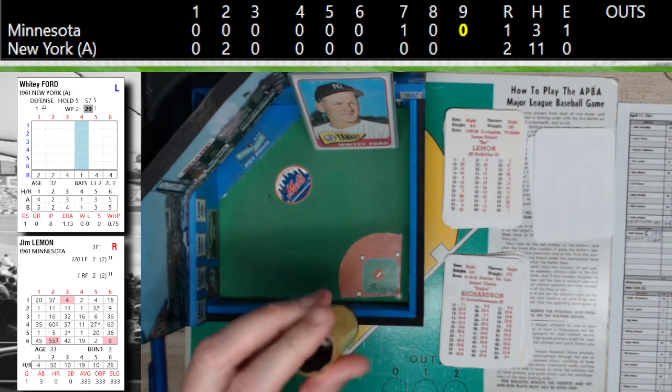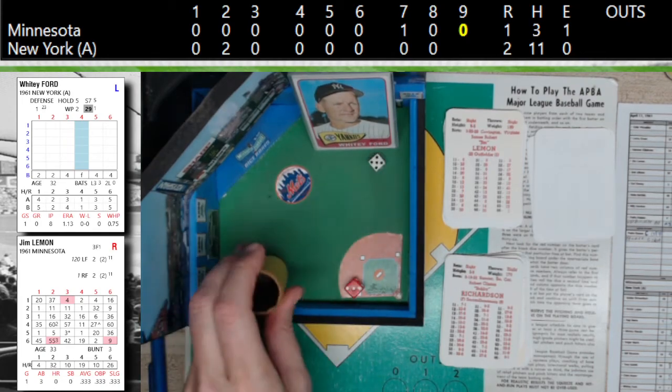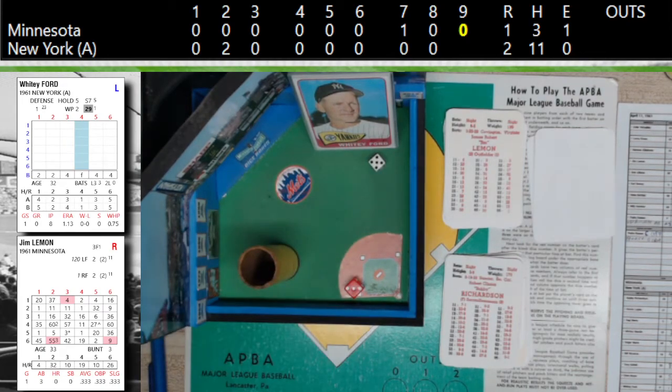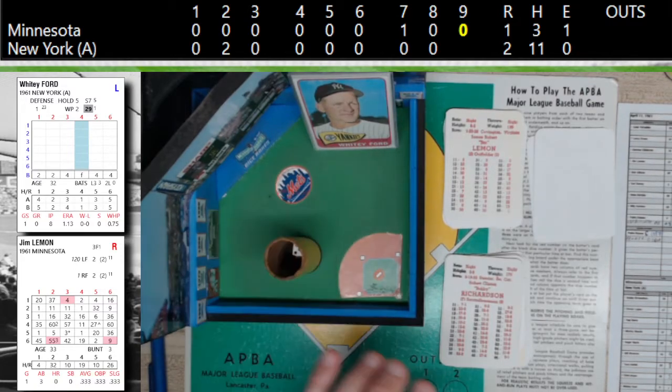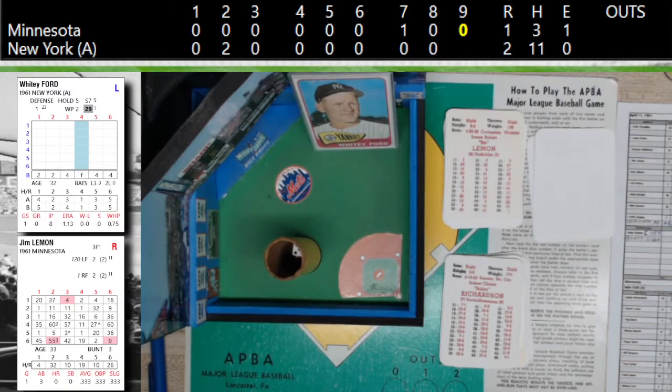Here's a pitch from him. We're not pulling forward. We're sticking with him. That's going to be a 35, and that's ball 2 because he's got a Z. Oh wait, he doesn't have a Z. He loads the bases. That's another walk. Yikes! I thought he had a Z. Wow, bases are loaded. And that's going to be it for Whitey Ford.